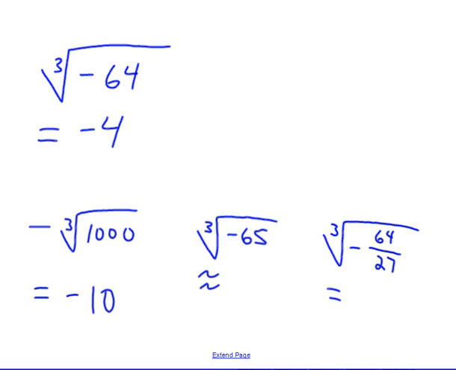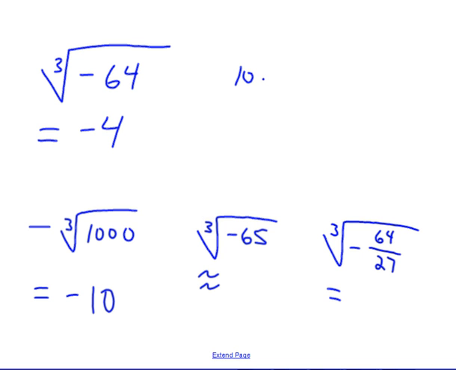Wait, so it's a negative? This just really means you want to deal with this first, Caroline. So you want to say, what's the cube root of 1,000? And after you get that, say, okay, now we're going to make it negative. So the cube root of 1,000 means what multiplies by itself 3 times to get 1,000. And that's 10.